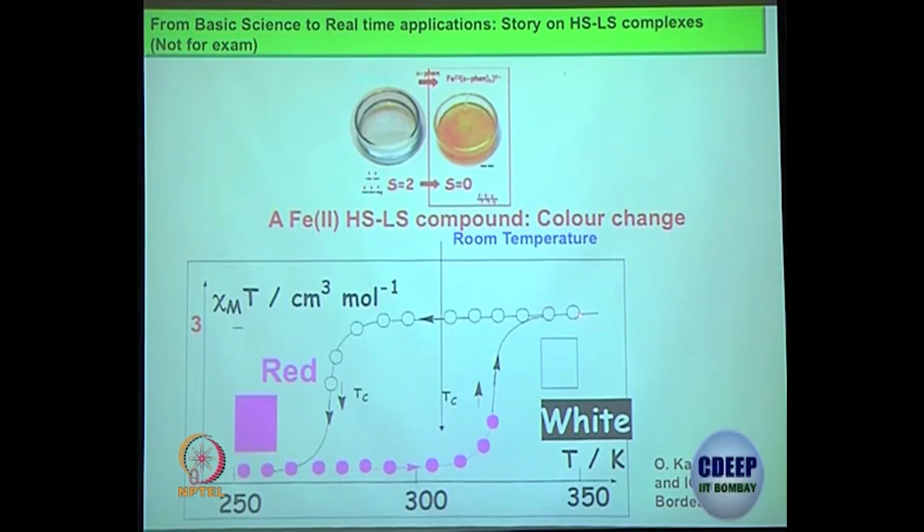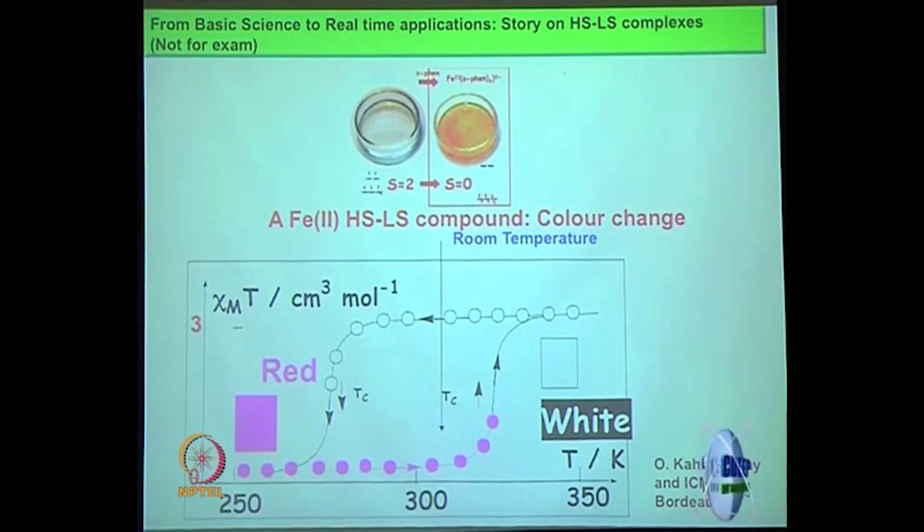What can happen is, after reaching this white color, it will take quite some time to come back to the red color. So even if you are decreasing the temperature, it still stays white, and cooling down to a particular temperature can bring you red.